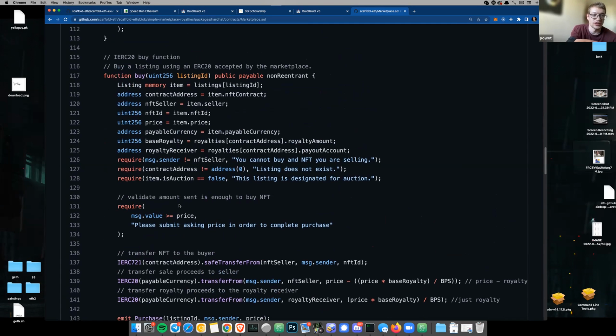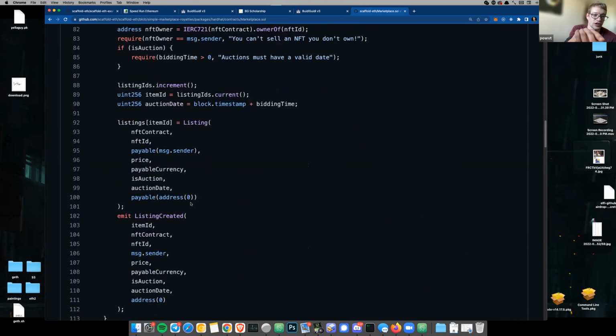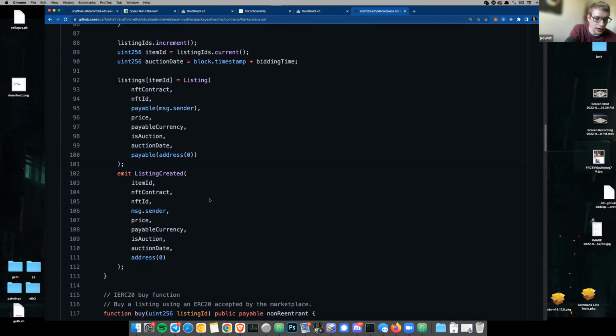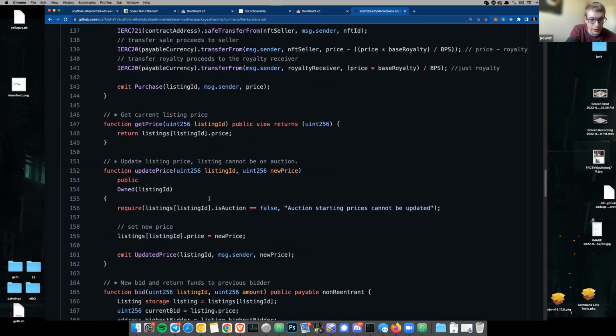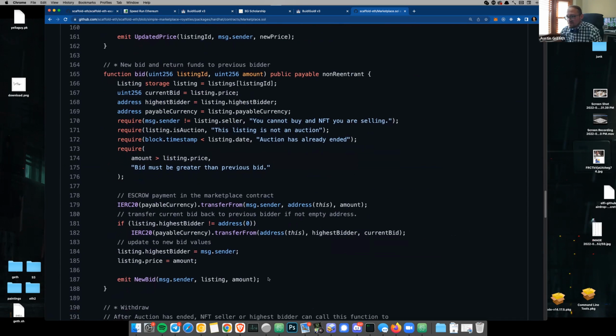So that's the buy, that's just a straight up buy. If the auction bool is set to false, you could only use the buy function. There's a require statement that guards that. And then there would be the bid. Here we go, right there. So yeah, those are the transfer statements.